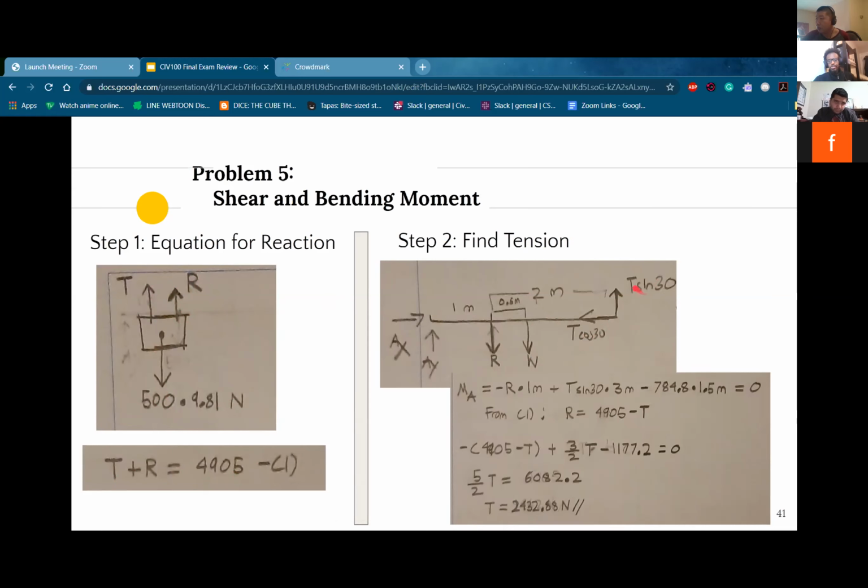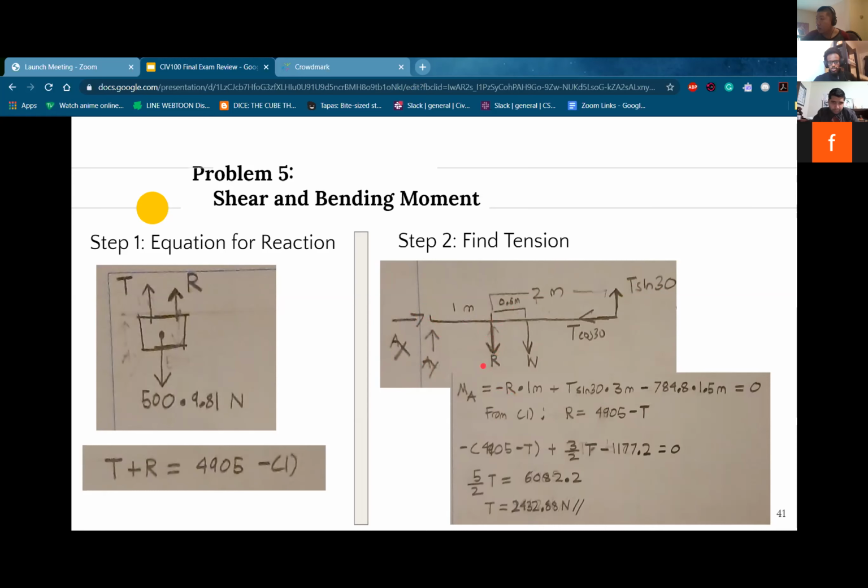It was at an angle of 30, so you can consolidate that into its two parts, Tx and Ty. The weight of the beam is right at its centroid, which is at 1.5, so we have that 1 meter and then that 0.5 meters. Two reactions from Ax and Ay because it's a pin. And then finally that force that I labeled R, which is from the box onto the beam.